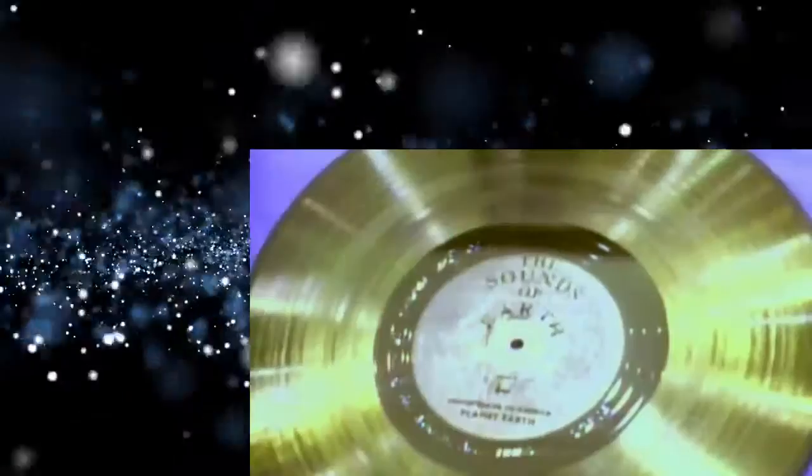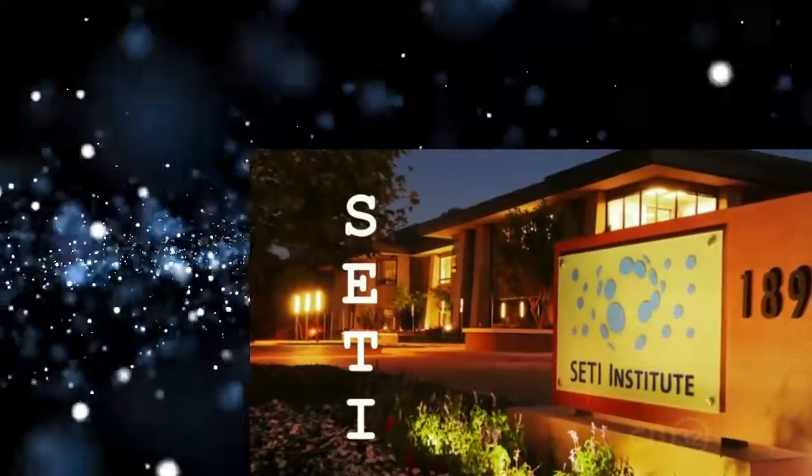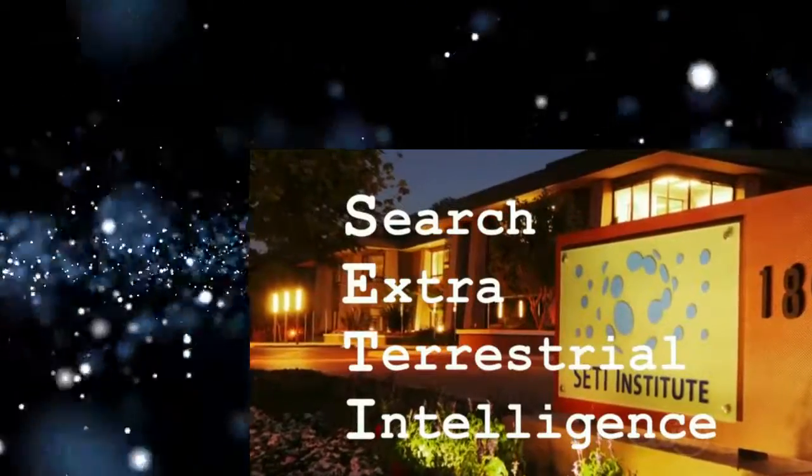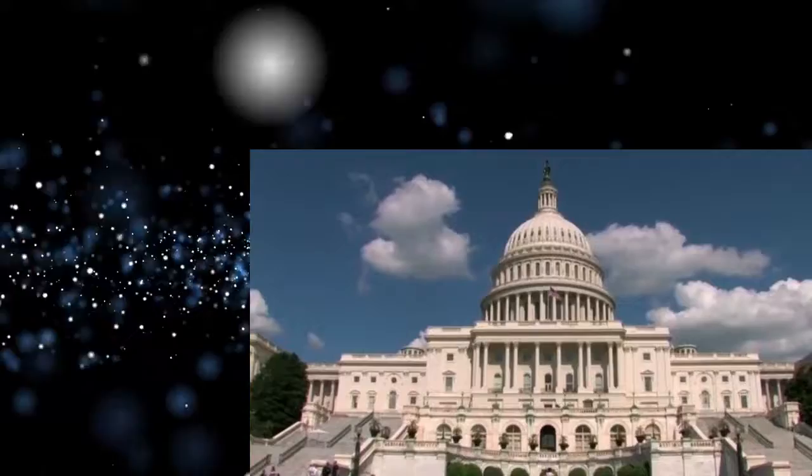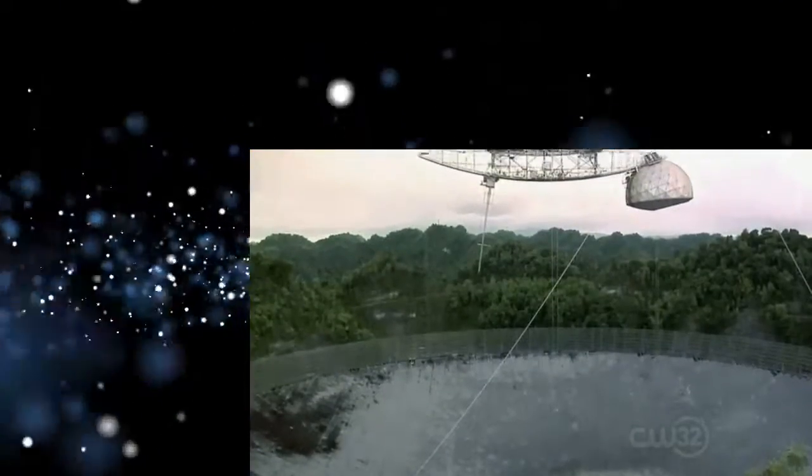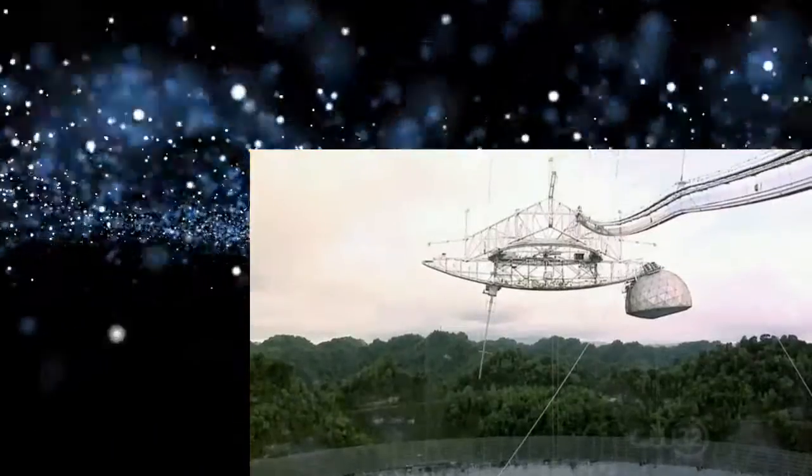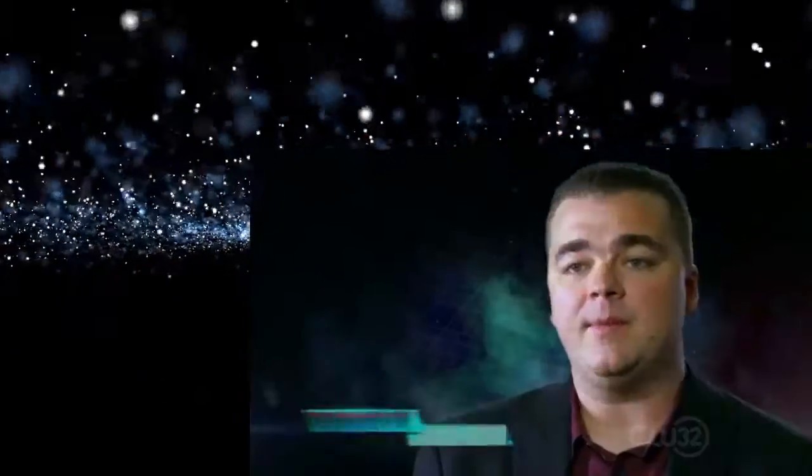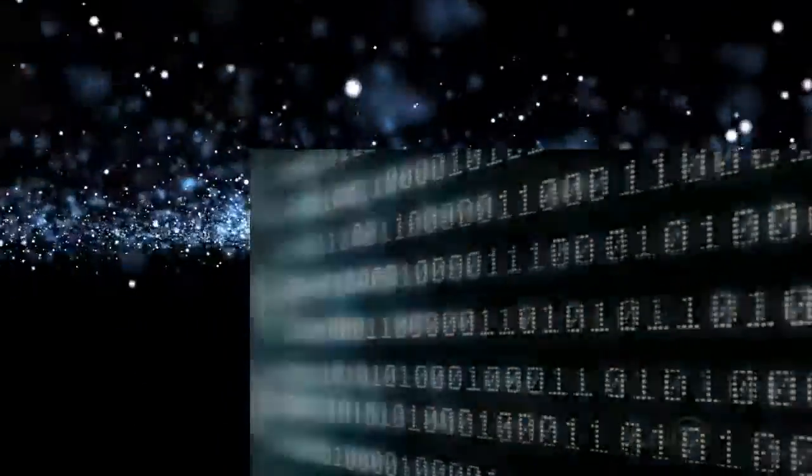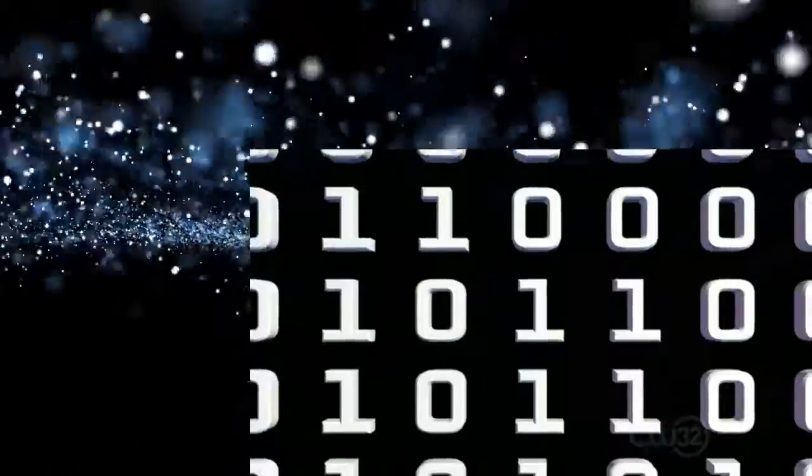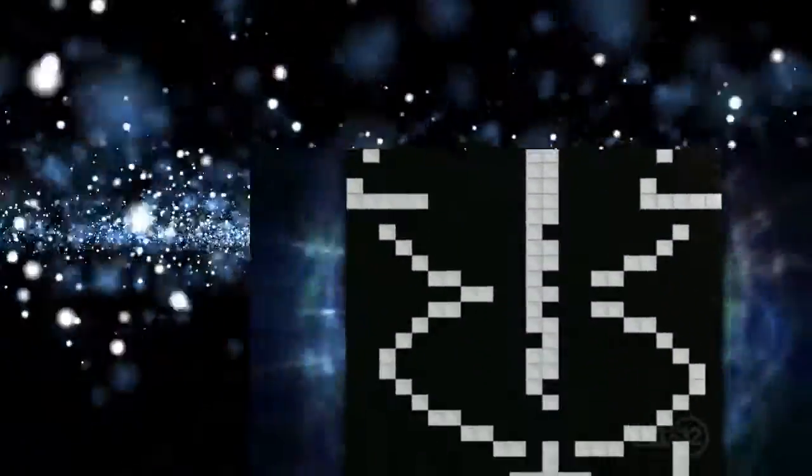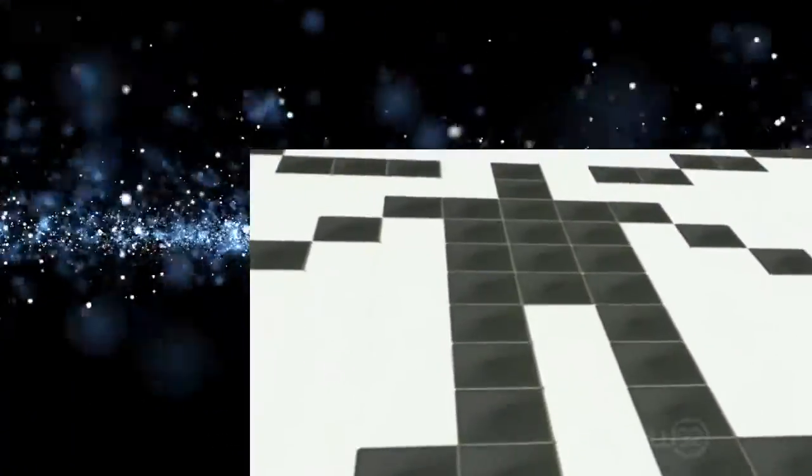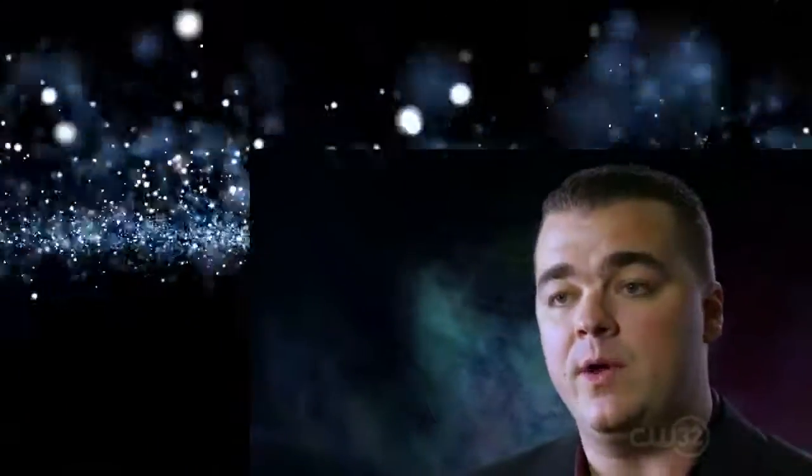The largest and most complex attempt to communicate with extraterrestrial life began in the 1960s. Named SETI, Search for Extraterrestrial Intelligence, the organization was funded by the American government until 1995. From their radio telescope at the Arecibo Station in Puerto Rico, SETI broadcasts its signal reaching 25,000 light years into deep space. When we decide to send a message to the heavens in hopes to communicate with an alien civilization, binary code was decided by scientists because it really is that universal language. So when we sent the Arecibo message to the heavens, we gave details about where we were in the universe, what our human DNA was like, and some other details about who we are as humanity.